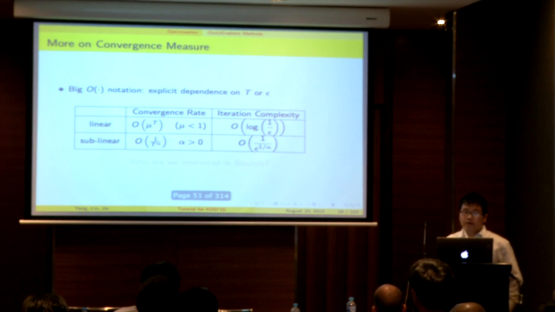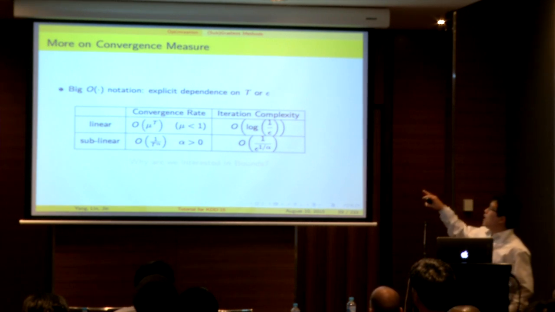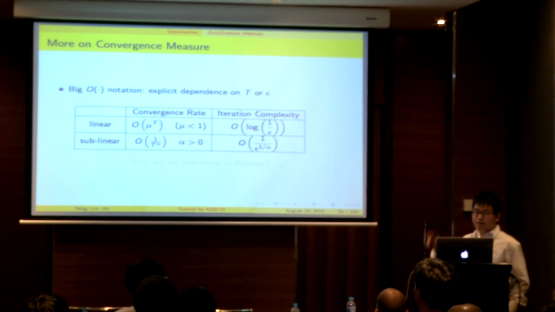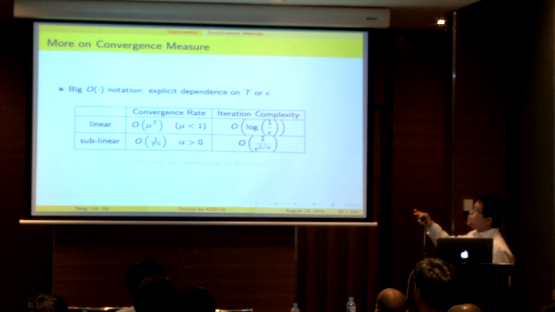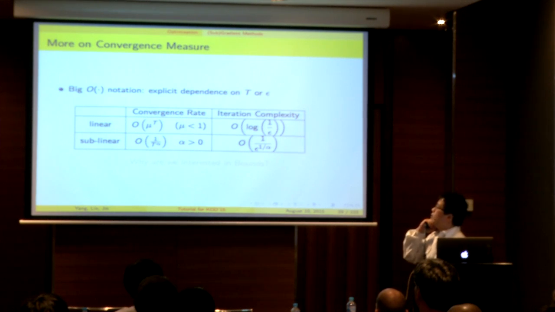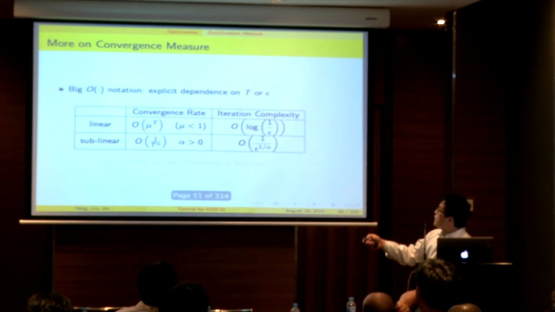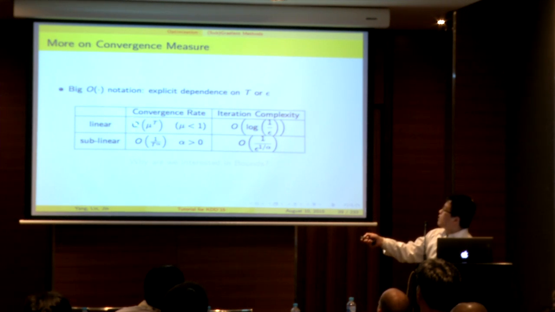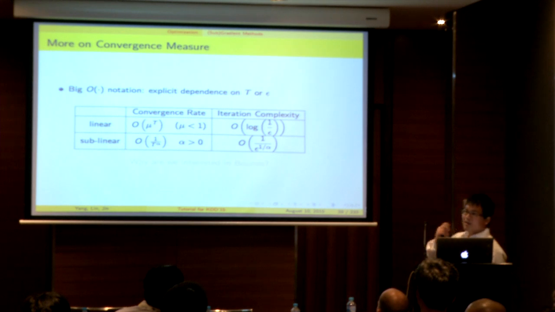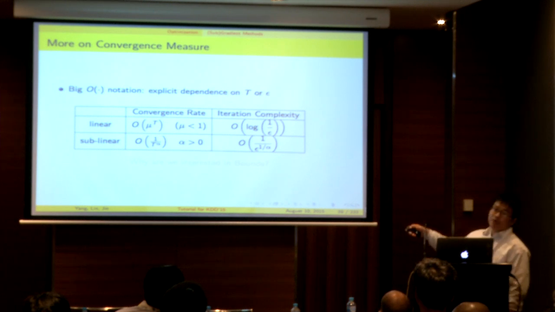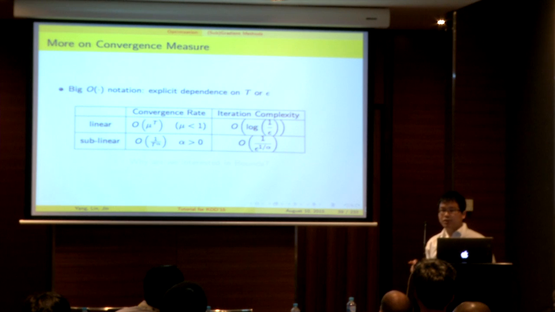So here, I want to introduce a few possible iteration complexities or convergence rates we are going to encounter today during the tutorial. There are basically two big classes of convergence rate or complexities. The first one is called a linear rate. If the distance from the current solution to the optimal solution reduces to 0 in this kind of way, where mu is something less than 1 and t is the number of iterations, then it's called linear, right? If your algorithm has this property, it's very nice. Usually it converges to a good solution very fast.